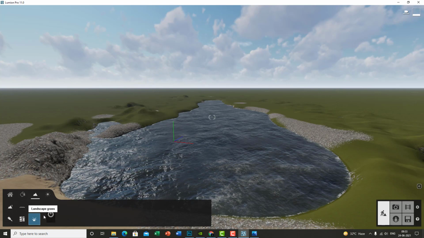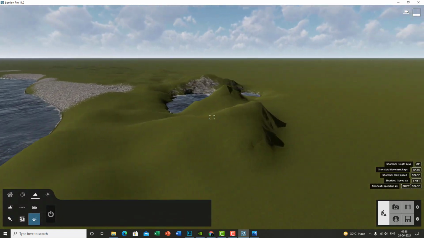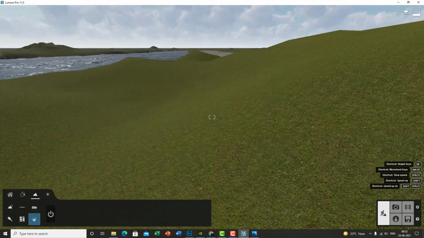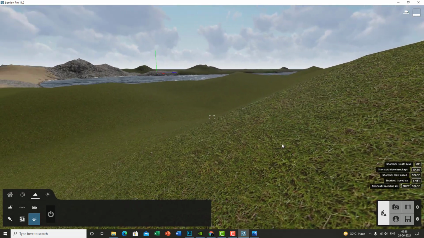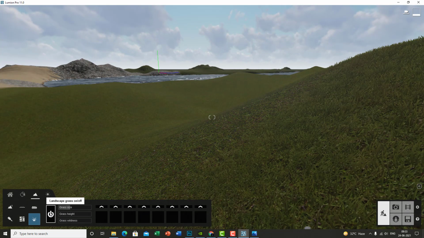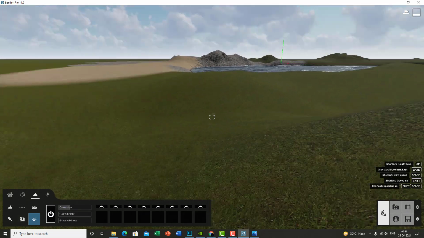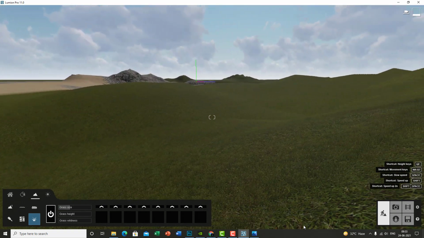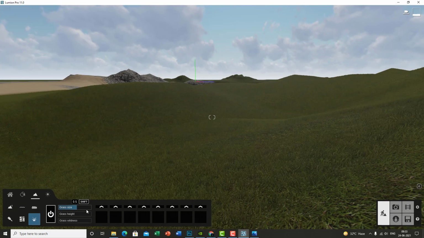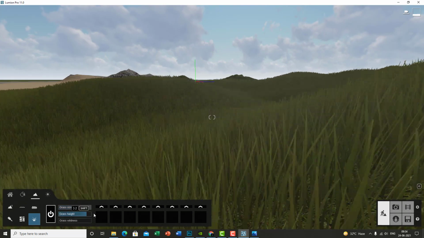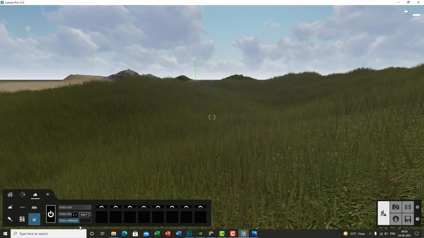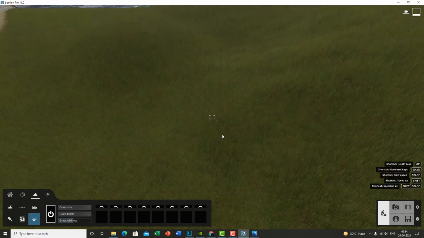And then you've got the landscape grass. For the landscape grass, you've got 3D grass. So right now it's 2D, right? At the moment, you don't see much of an effect. So in order to switch that on, you can click on the landscape grass on and off, and you will instantly see that 3D grass moving around because of the wind and stuff. You can toggle your grass size, then you can toggle your grass height, and you can toggle the wildness. Wildness basically lets you create these uneven grass shapes everywhere.